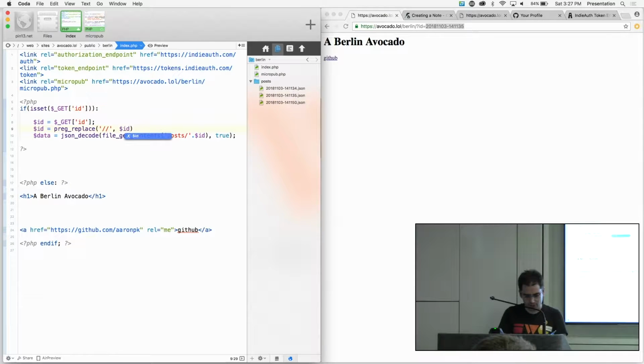Let's do a lazy version, which is remove anything that is not numbers or a hyphen. That way, the worst that happens is people can access any file in that folder and not outside of that folder.